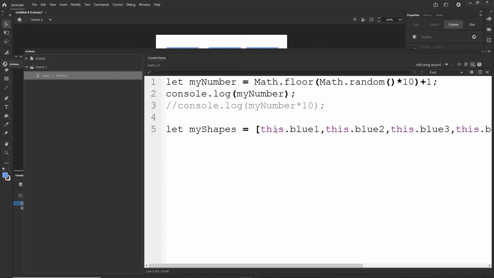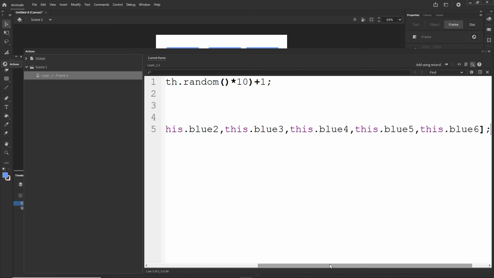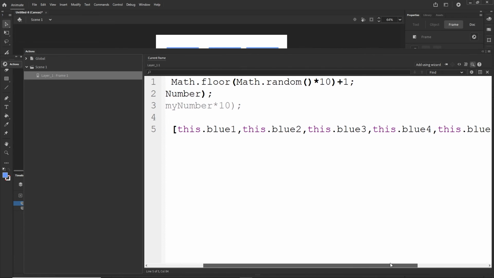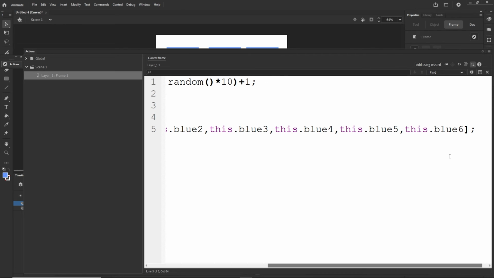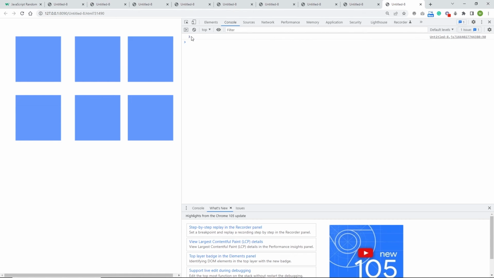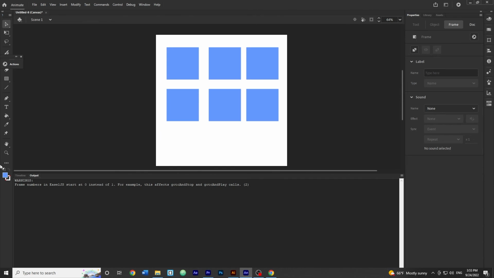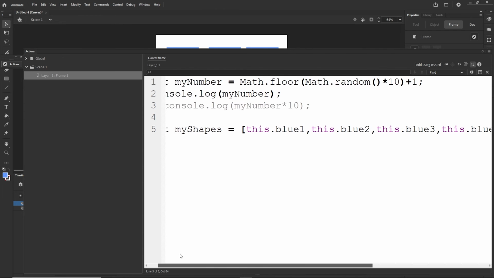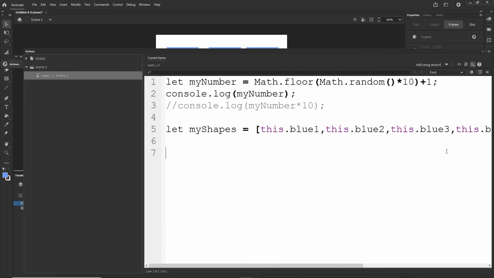So basically we have an array. And in this array, I will just make sure that I have this correctly, we have this.blue1, comma, blue2, blue3, blue4, blue5, and blue6. And now if I hit Ctrl Enter, nothing is going to happen. We are just going to have some generated random number. Hopefully you have at least a little knowledge about arrays, but if not, I will try to explain very quickly.